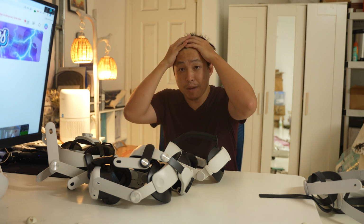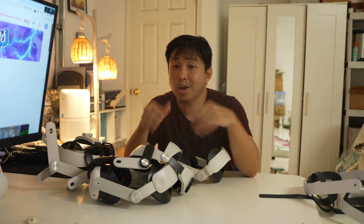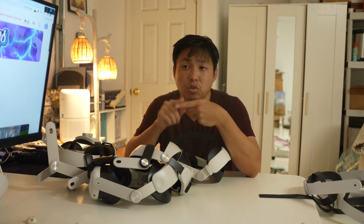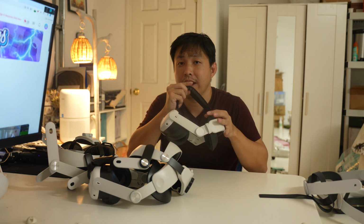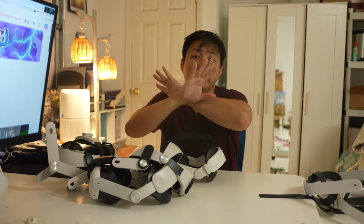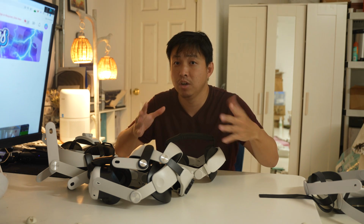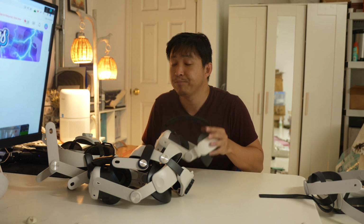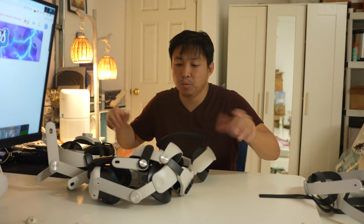Today we're here to talk about which strap is the best strap. Now, with that being said, we don't have the Kiwi strap and also the BoboVR strap, which I think are two of the leading developers of the best, most comfortable head straps. Personally, for my Quest 2 accessories, I love the Kiwi stuff. It just makes the headset that much more comfortable. So I can't wait for those to come out and compare against the winners of what I have right now. With that being said, let's go into the different variants and which one I think is the winner.